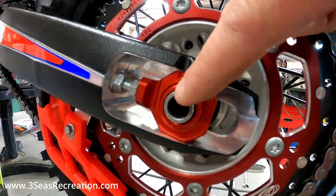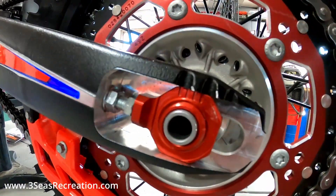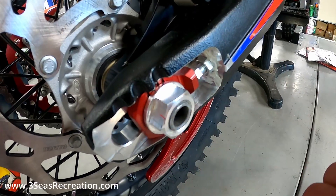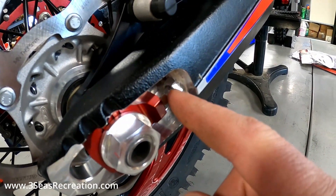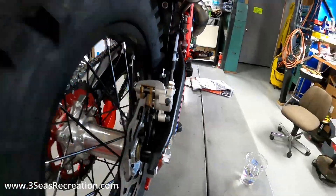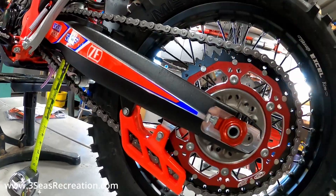We've got the chain tensioner bolts that screw into the swing arm. We usually never-seize these, so if you ever have your wheel off, pull this bolt all the way out and never-seize it. To adjust, first we loosen the nut on this side just a little bit — we don't want it totally flopping around — then break the jam nut loose. We're going to go forward with this, so we loosen the jam nut and push each one in a little bit, and that'll give us our free play on the chain.